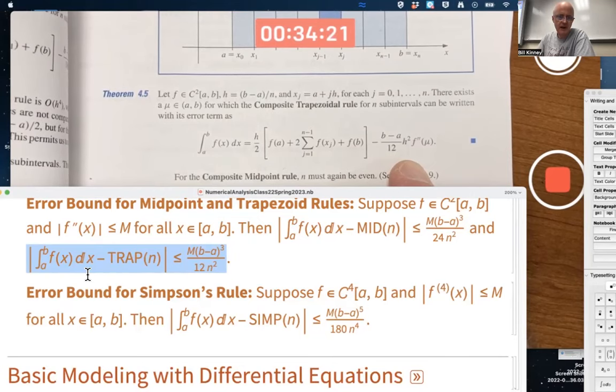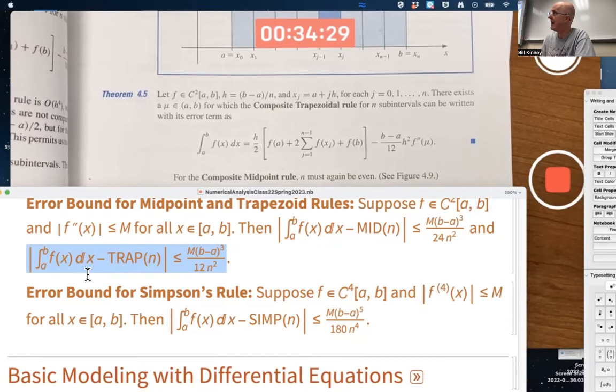That's the error in the trapezoid rule. And it can be used. Well, we're about to use it to figure out a guaranteed upper bound on the trapezoid error, say for the function f of x equals 1 over x over the interval in question, for our problem in question, in a few minutes here.